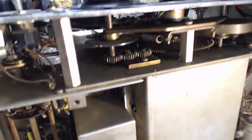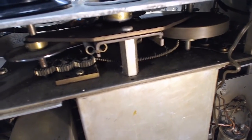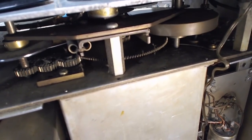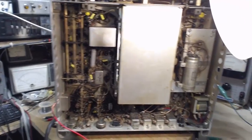Well, a chance to see some of the gearing inside this radio. This is the band changing gearing, and then here's the tuning. I guess the tuning gears are up above. You can't really see them. Yeah, and the big heavy flywheel gives it that wonderful feeling in your hand when you're tuning this radio.